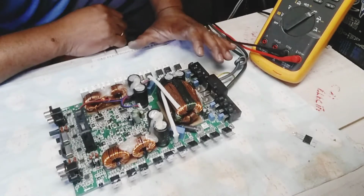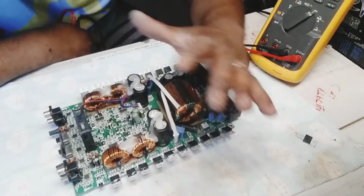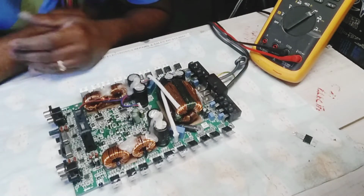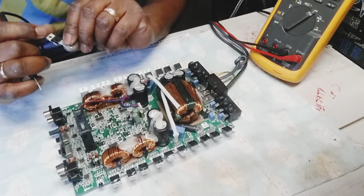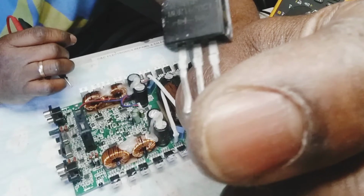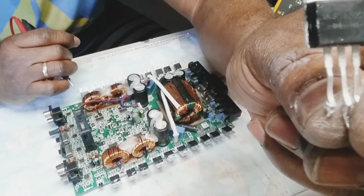So now I was going through the amplifier, running through the board, going over the board to make sure everything's okay, only to find out one of these bridge rectifier diodes was bad. Can you believe it? That's a symbol on it.